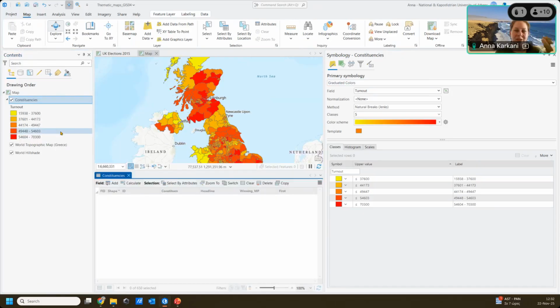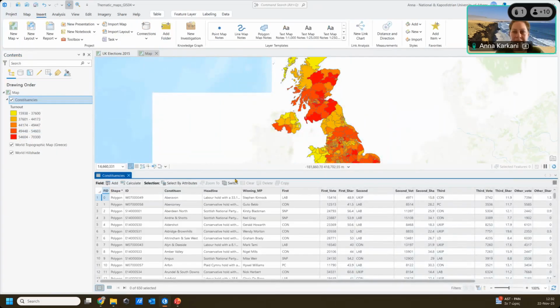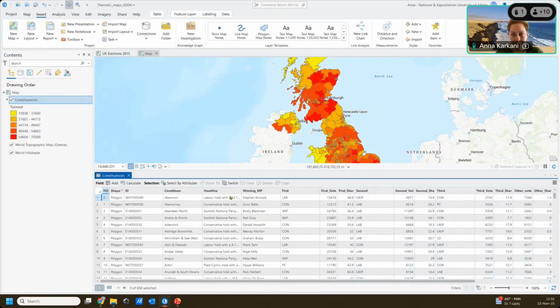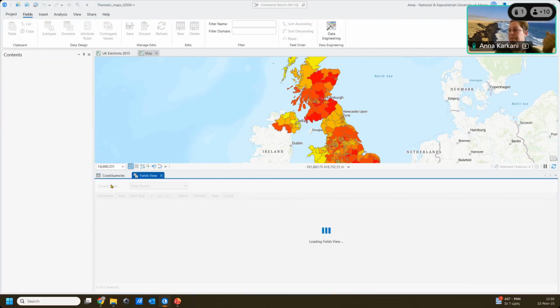So what actually Vasily suggests is that we create a new field in our database where we ask GIS to calculate the percentage of the turnout, right? Okay, so it's very easy to do that. I have to first add a new field, okay?